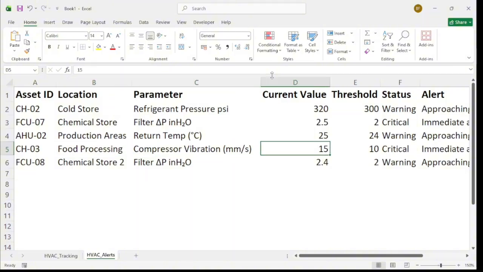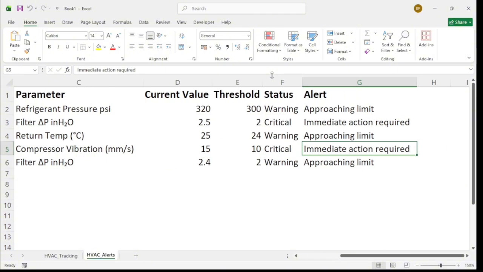Okay, so we don't want the freon compressor to fail later on. So this is good for predictive maintenance. So right now it has 15 current value. Supposedly the threshold is only 10 millimeter per second. So that's already critical. So immediate action required.